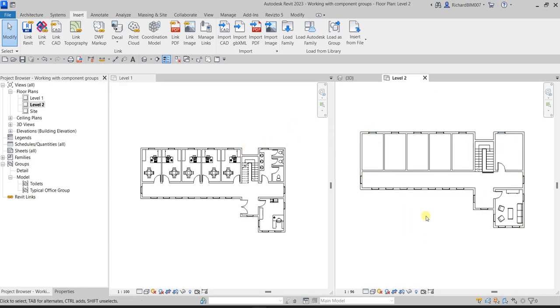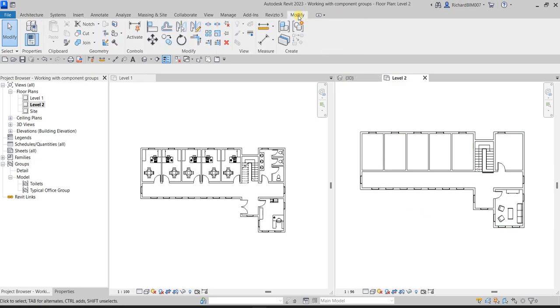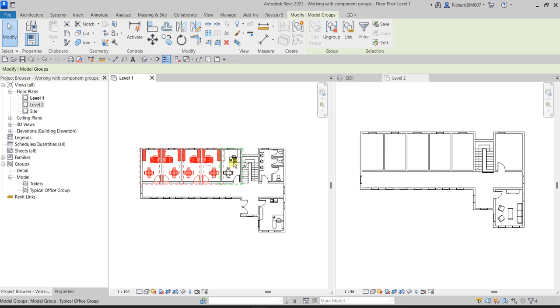To copy that, all you have to do is go to the modify. Let me select first all of these objects. Make sure you hold control and click all the groups that you want to copy.